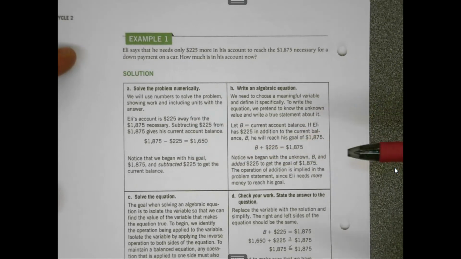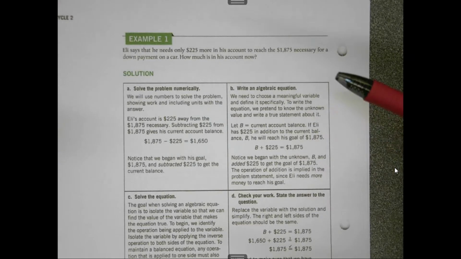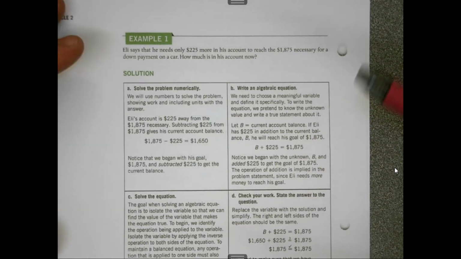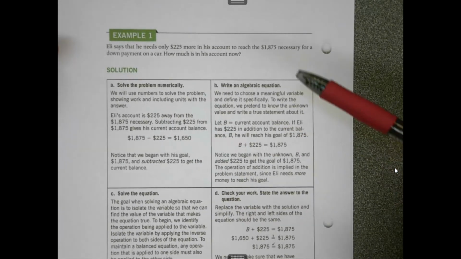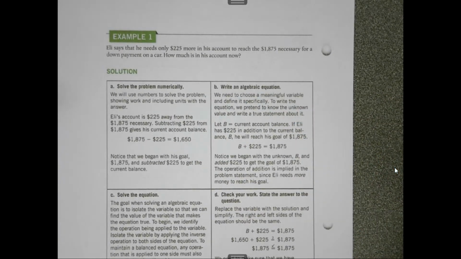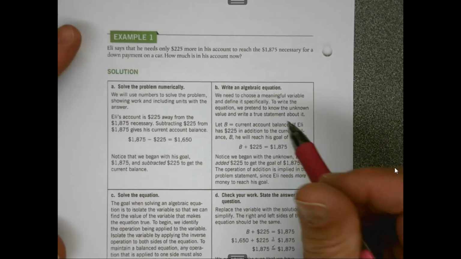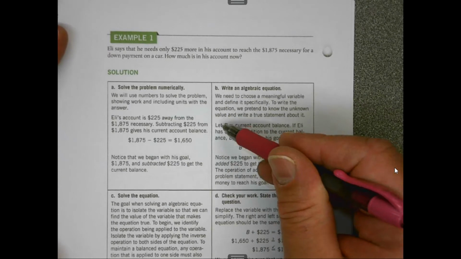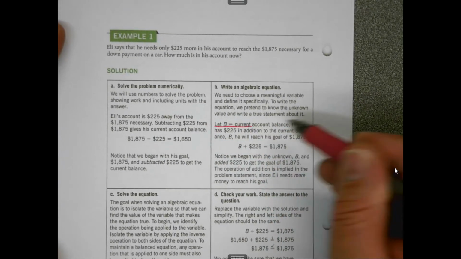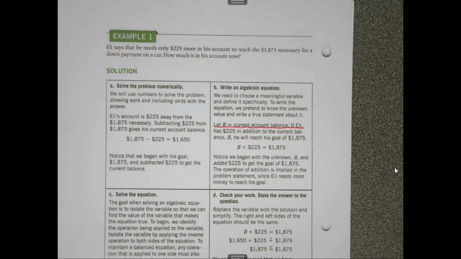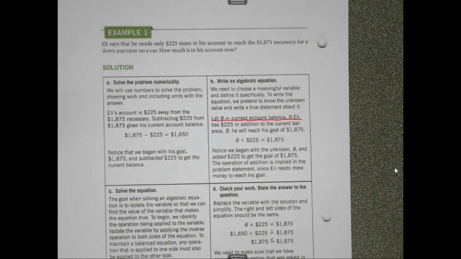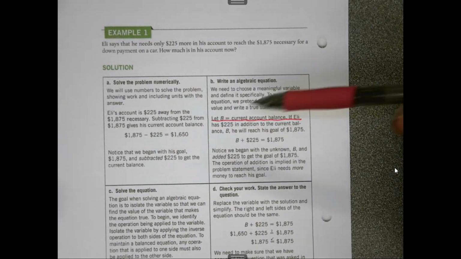But like I said, these get more and more difficult. So they start out with these simple equations to go ahead and make an algebraic equation. So in other words, that means we have to throw a variable into it. The first thing you want to do in this process, define your variables. If you don't define a variable, then you kind of lose track of what you're actually doing with the word problem. So what they did was they're going to let B equal the current account balance.